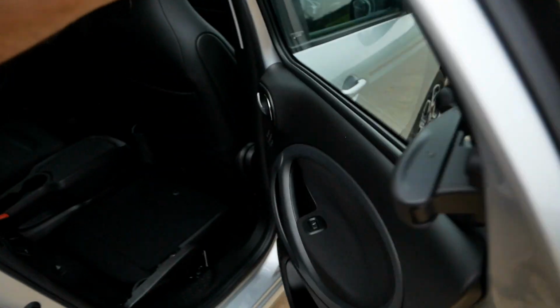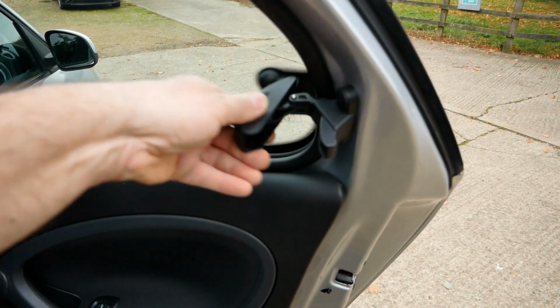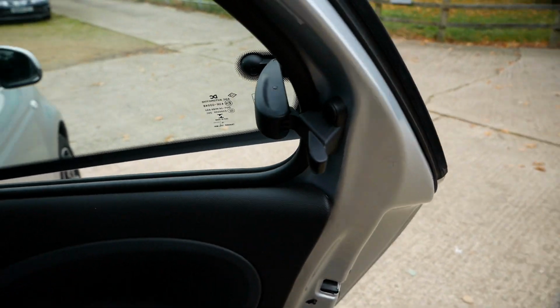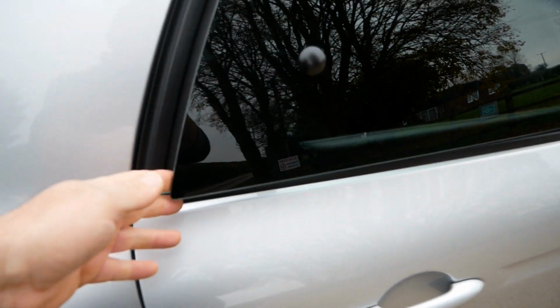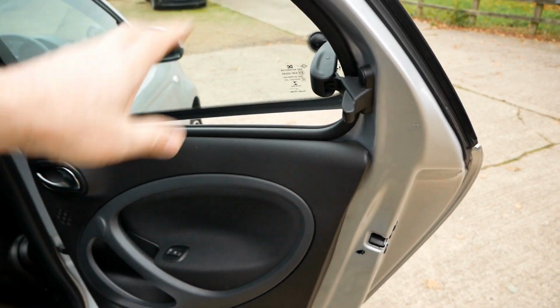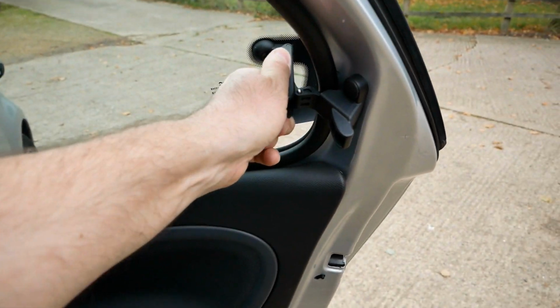The rear windows on these don't roll down into the door, they're hinged windows, a bit like you used to get in cars of the 70s when I was young. But anyway, a lot of people don't like that, but to be honest, if you're anything like me, you would never let the children open the rear windows anyway, because you get that booming effect. So that wouldn't worry me at all.